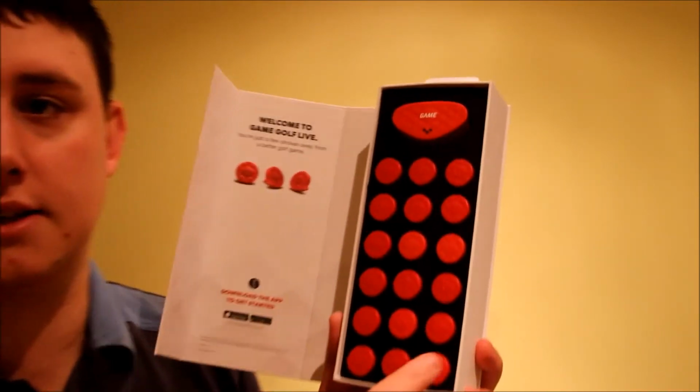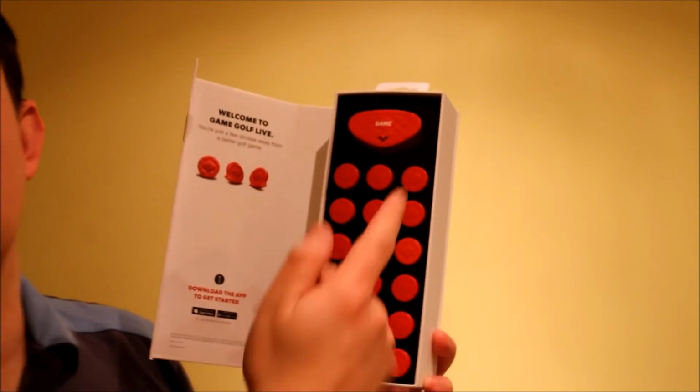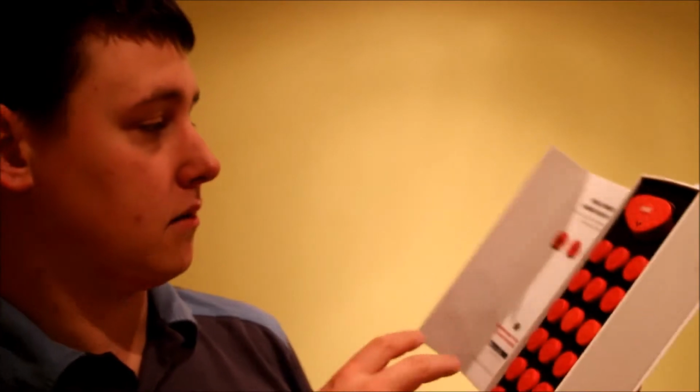So here are the tags. You've got the attachment that goes on your belt, and each one of these goes on your clubs. You tag it against your belt tag, I guess, and it picks up and recognises your shot. I've not used one myself, but I've seen the reviews, and I've asked people that do have them, and they say they're very good. So let's see how we get on with that.